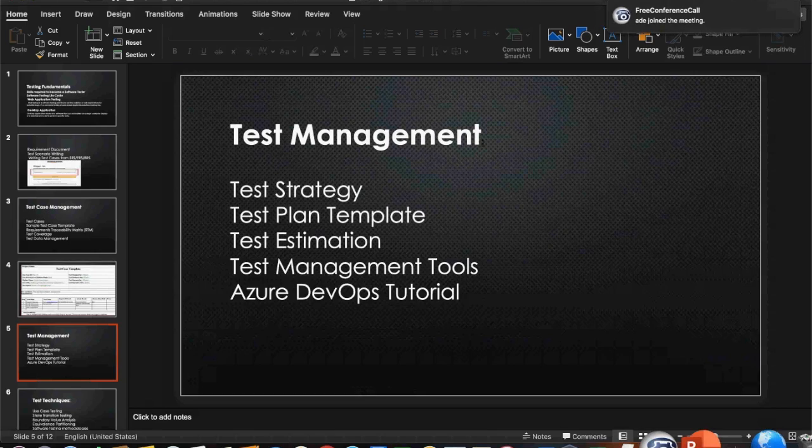Test strategy is an overall document that defines the strategy within that organization. You will not be writing a test strategy as a test analyst. The test strategy will document what type of testing they do for what type of project, depending on the number of projects that they have.